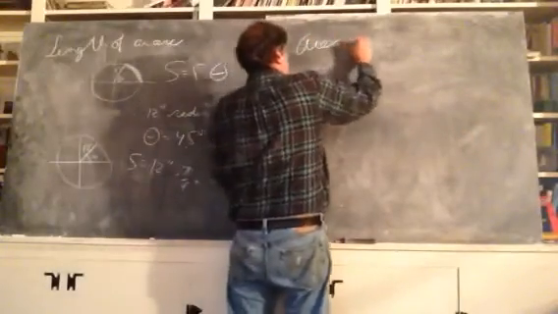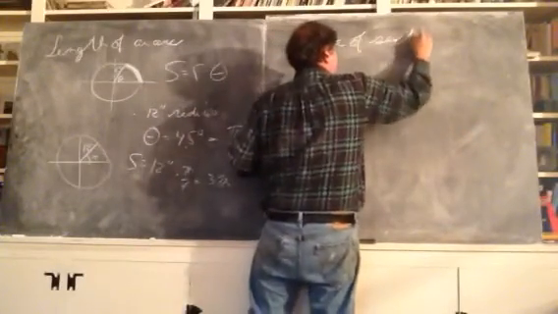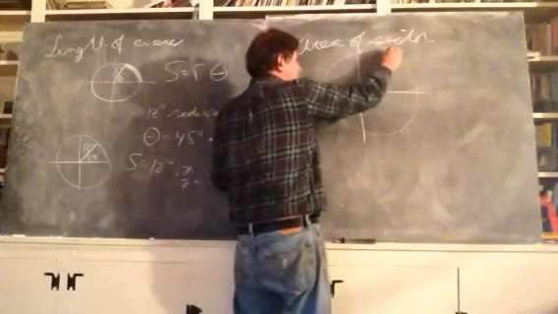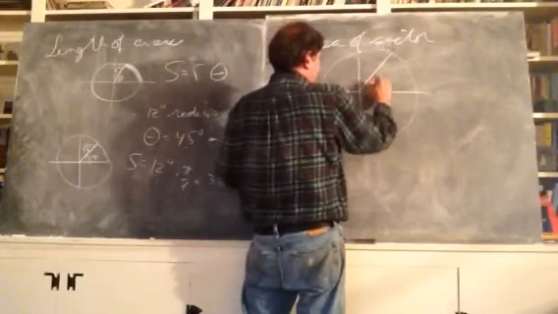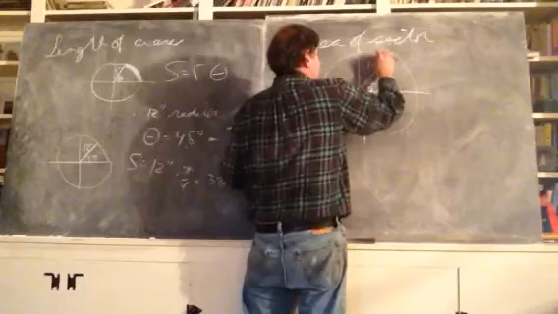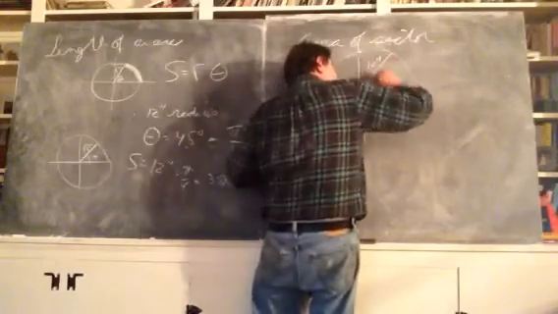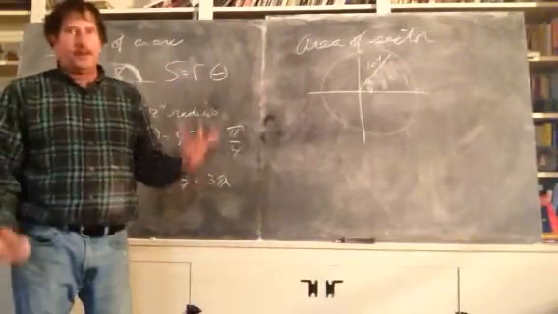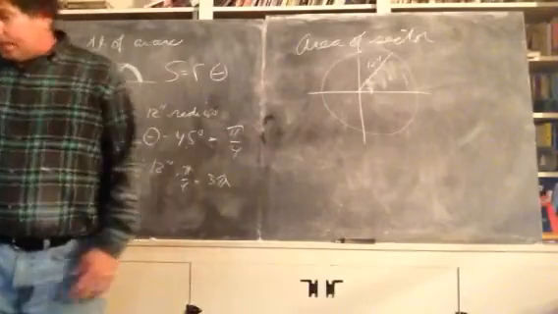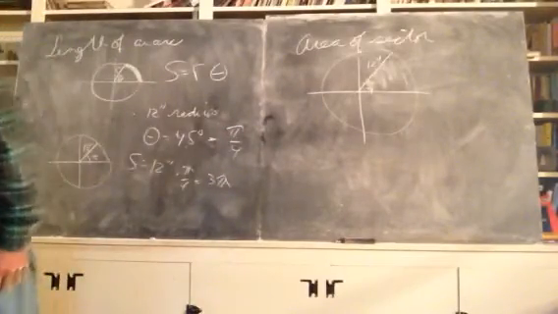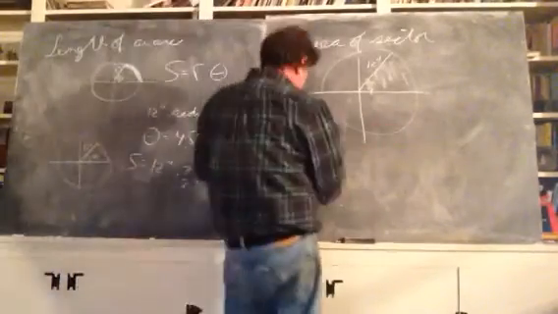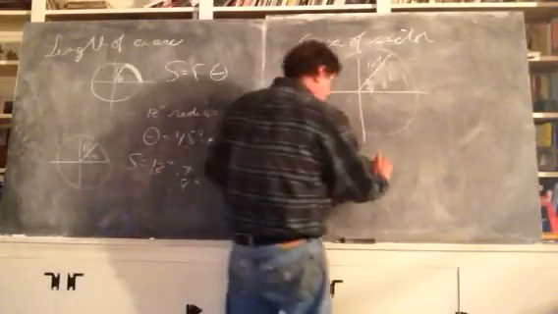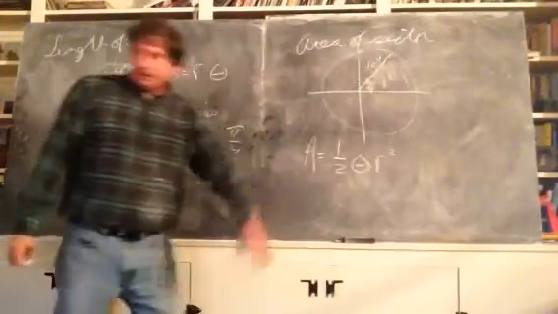Area of a sector. Let's do the same problem. There's 45 degrees, pi over 4, and this is 12 inches, and so we want to find the area, which means you have to have a dimension twice. You need an r squared. And the formula is area is a half theta r squared. And that's it, that's the area.